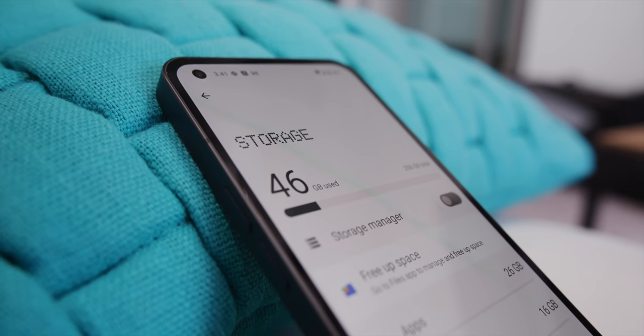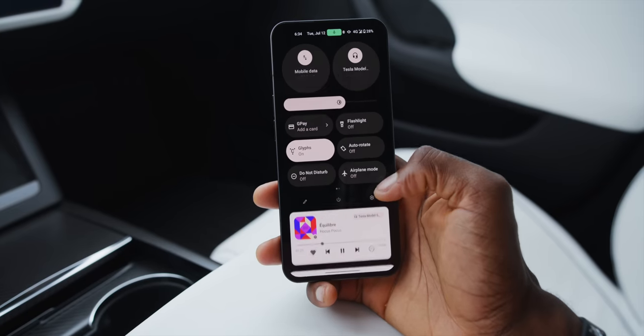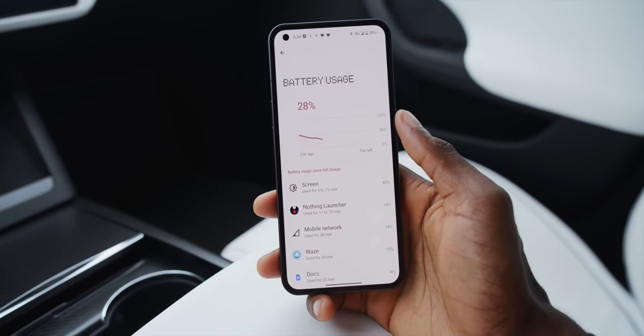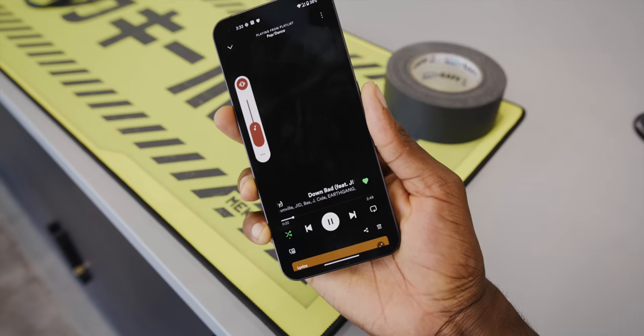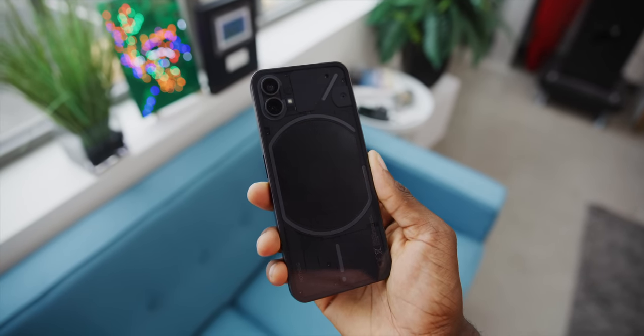The rest of the phone is pretty mid-range across the board. There's a 4500mAh battery inside and I was comfortably getting all-day battery life — a solid five to six hours of screen-on time, which is a B-plus for my use. Charging speeds are modest: 15W wireless and 33W wired, which will get you half battery in half an hour. Haptics are solid, not notably amazing. The speakers are pretty forgettable — technically a stereo pair with the earpiece up top, but the earpiece isn't doing much work. It's also only IP53 water resistant, so no dunking or heavy splashing.